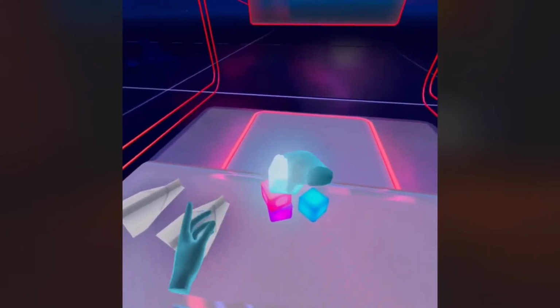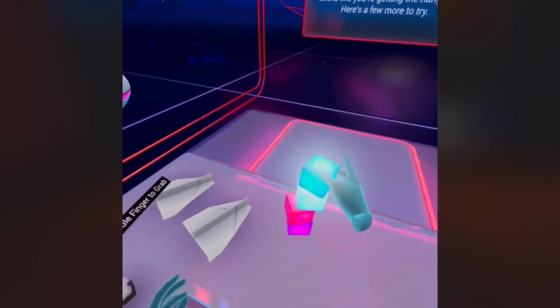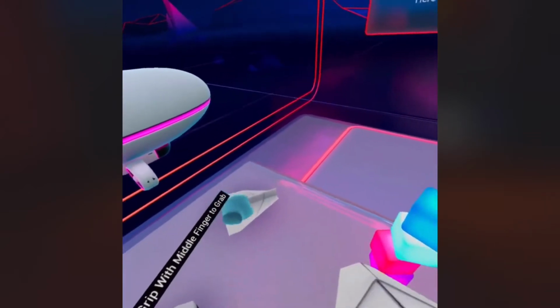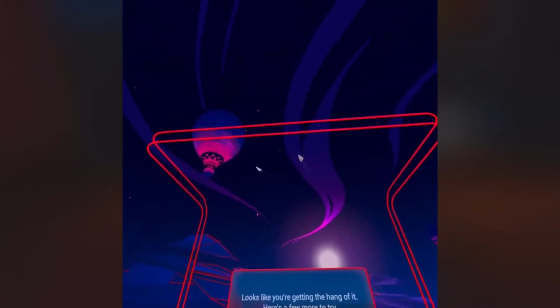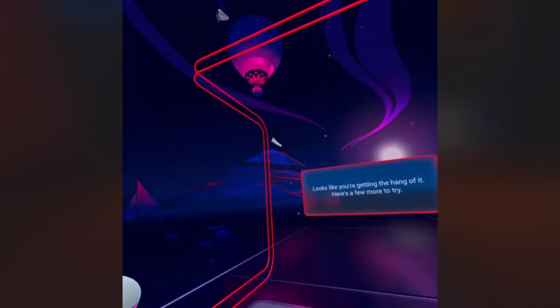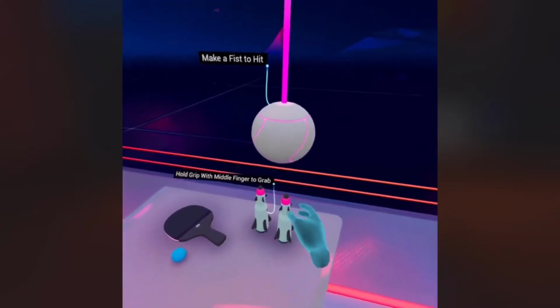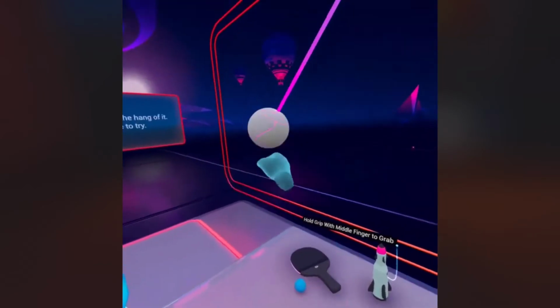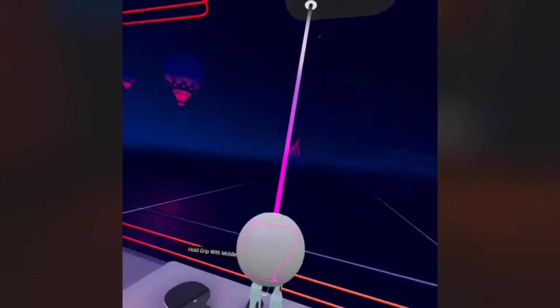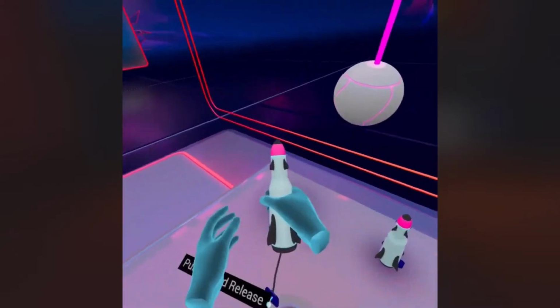Looks like you're getting the hang of it. Here's a few more to try. No, I'm gonna build my tower. And I'm gonna throw some airplanes. There you go. It looks so nice. Look at it go. Oh no, it crashed. Oh, box ball. There you go. Take some hits. Interesting. Oh, some rockets.